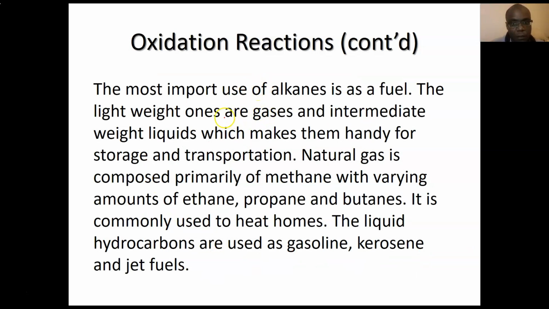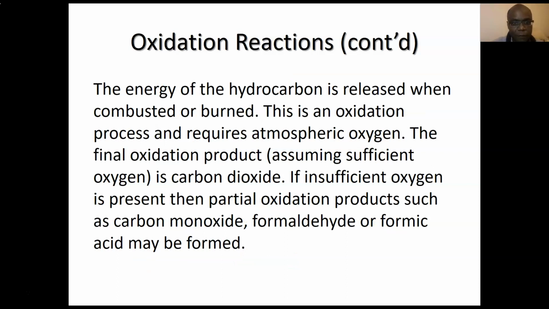Okay. So alkanes are mostly used as fuel because they can be burnt. When they're burnt, they give off heat. Heat is used to heat up homes. And that process of combusting or burning alkanes is a process of oxidation. So oxidation plays a role in using natural gas to give you heat or to cook. Okay, so if there is sufficient air, you get CO2. If there is insufficient air, you get carbon monoxide, which is very toxic. You die of suffocation if you don't have a ventilated house.